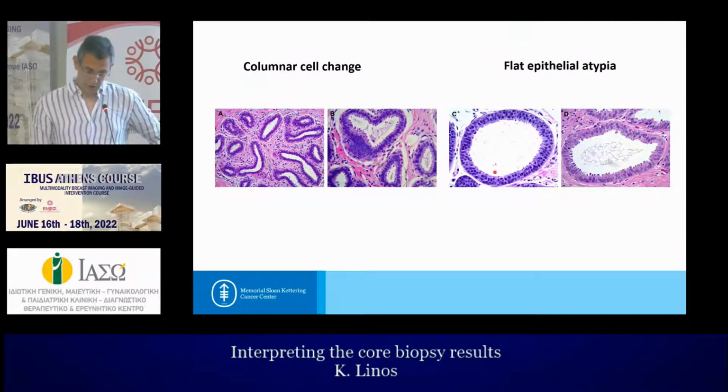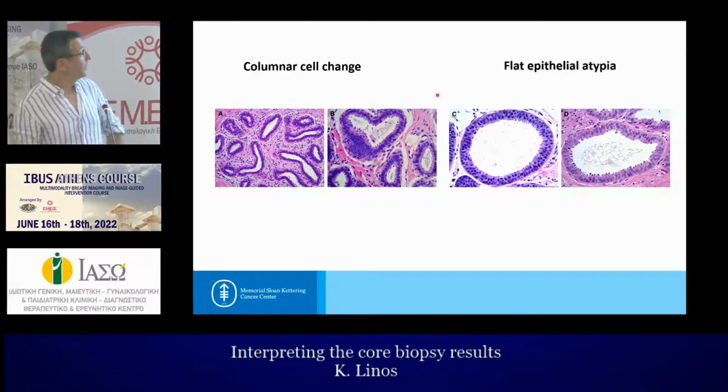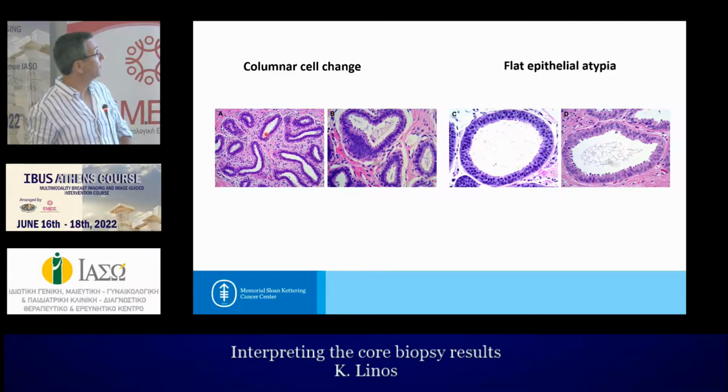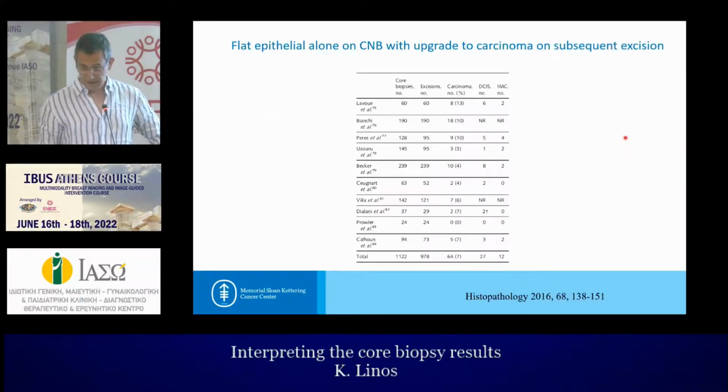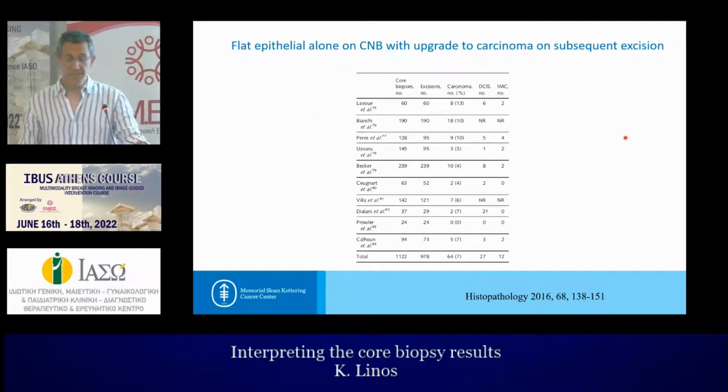And here are a few histologic pictures of columnar cell change. You see one epithelial layer, some snouting here, and then this looks a little bit different. There's a stratification, so you have more than one layer of cells, and this is a bit atypical. It's not nicely oriented like this, so this is a case of flat epithelial atypia. And flat epithelial atypia is frequently associated with ADH, low-grade DCIS, tubular carcinoma, or lobular neoplasia.